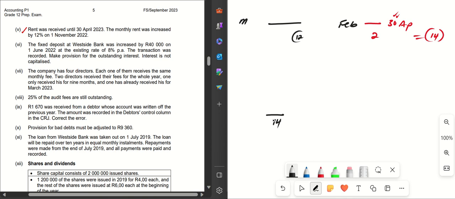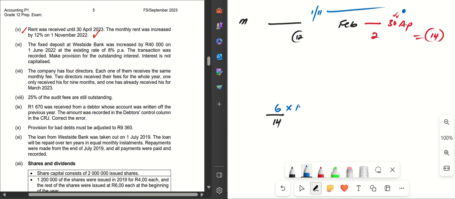This is not a division sign. I'm trying to build something here. Then we are told that it increased on the 1st of November. So if I come to the 1st of November here, that is when it increased up until 30 April. From the 1st of November, I'm going to count November because it's the 1st. It's going to be November, December, January, February, March, April. For those months, how many months did you get? I got 6 months. For these 6 months, rent was not 100%.